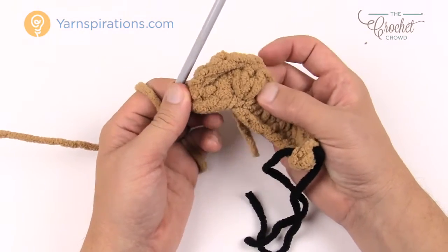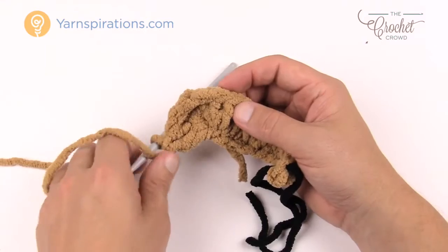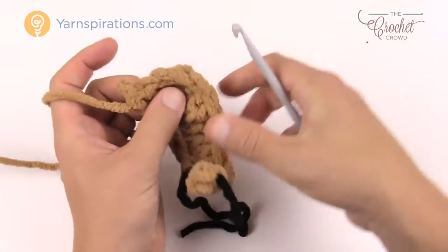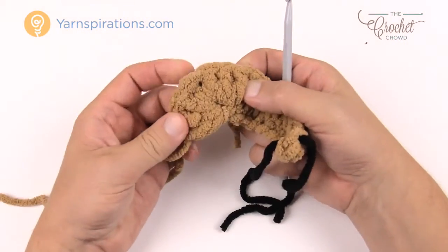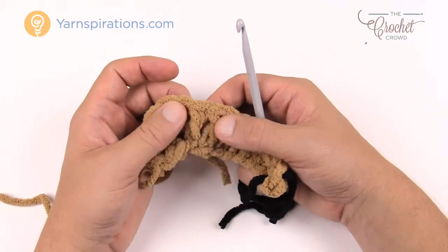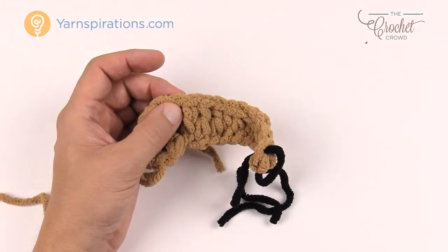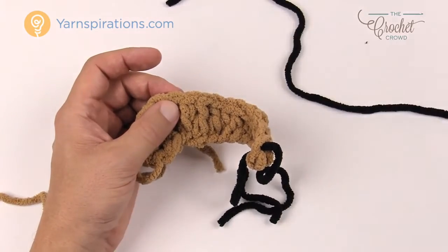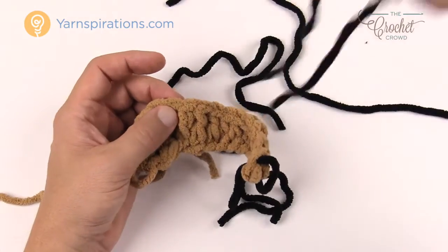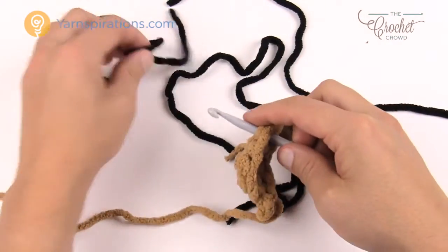So right here you can see the semicircle of all 7 are here. So what I want you to do with this, pull your hook out, and you can see all 7. So 1, 2, 3, 4, 5, 6, 7. So we want to skip the first one and go to the second and grab these stitch markers. You need a total of 3 this time. So 1, 2 and 3. So go into the second one and put a stitch marker in.